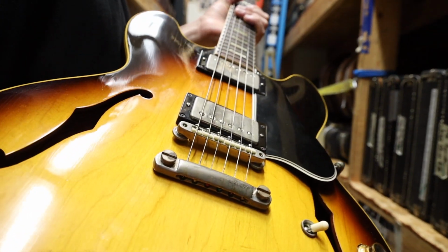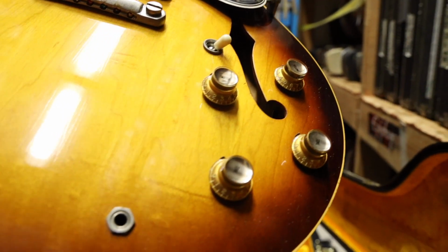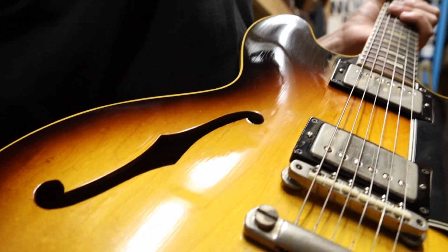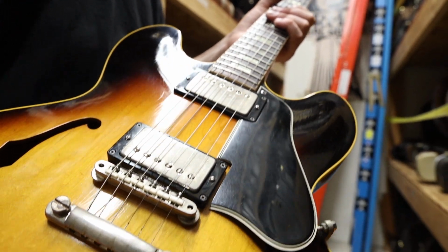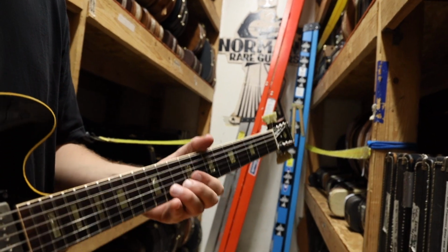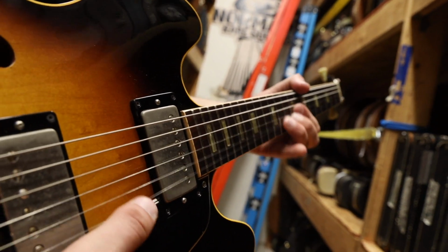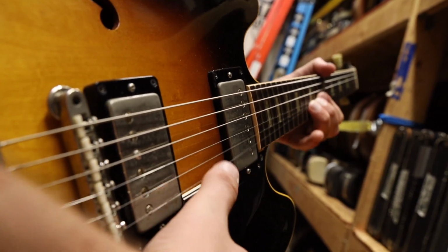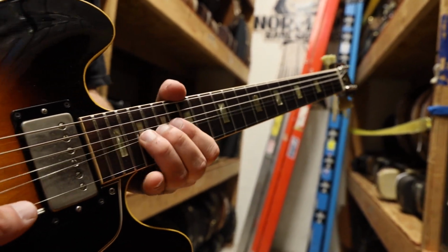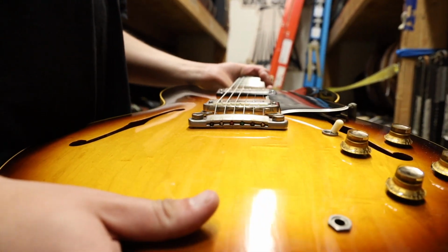And 64 is kind of known for the year of Clapton's 335 phase. His was red, but this still definitely has that sound. You play Crossroads and stuff, it just does that thing. All original frets, which actually appear to be low when you look at them, but no problem bending at all. No dead spots. Absolutely crazy. But yeah, even the burst is great.